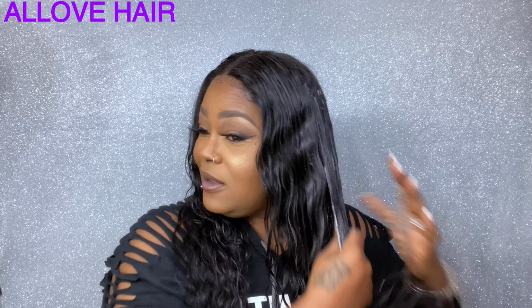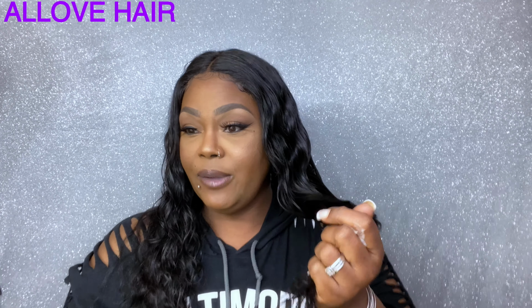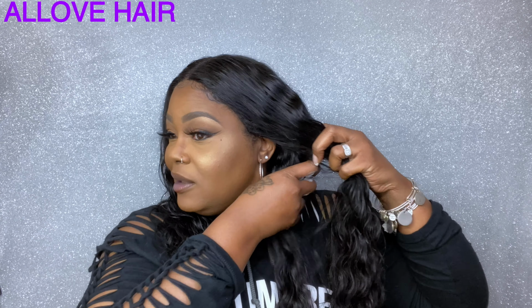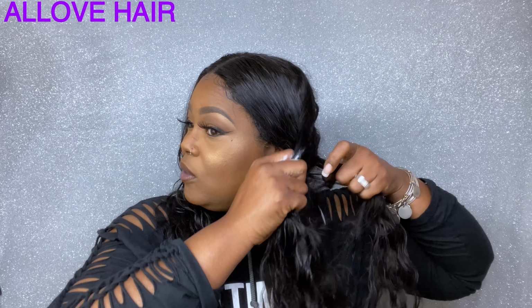Okay. So I'm going to grab my Cantu, the mousse, and I'm just going to put the mousse on her. This is how I sleep with her at night. I thought this would be something really nice to add to it, because everybody doesn't know how to take care of deep wave hair or loose deep wave hair. But I'm starting to like curly hair a whole lot more than straight.